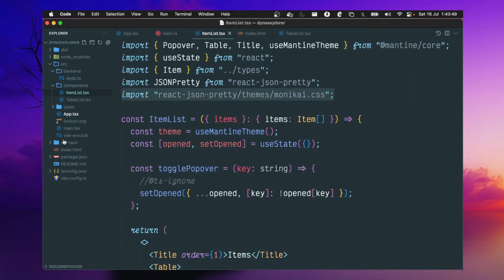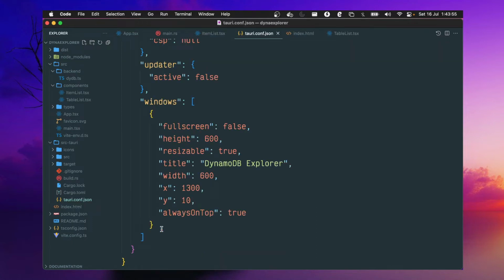And also one more thing before we close for today: this Tauri configuration I am playing around with. There is this very important file, the Tauri configuration JSON. It controls how the window will be displayed. Do you want to make it full screen? I was trying to change the width and height so that I can display the window on the right-hand side of my monitor, and whenever I make a code change, it would be placed in one place. We have to give some XY coordinates, and always on top so that it won't be hidden. There are various properties. You can refer to the Tauri app documentation to get a better picture of it.